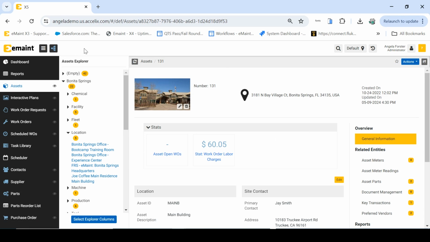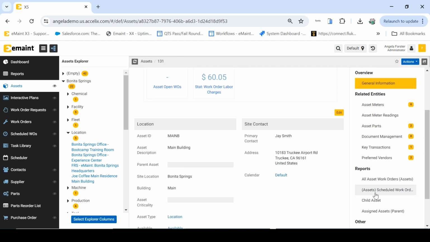Either one of those are completely up to you as the user to decide which makes the most sense, but I do like to point out that I am able to include a lot of different reports here. So if I wanted to see those children assets, I can from that parent asset. If this is more of a middle asset where it would be a parent to some children, but it also has its own parent as well, I can see that information here as well.